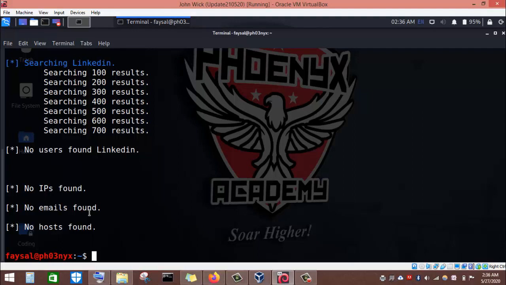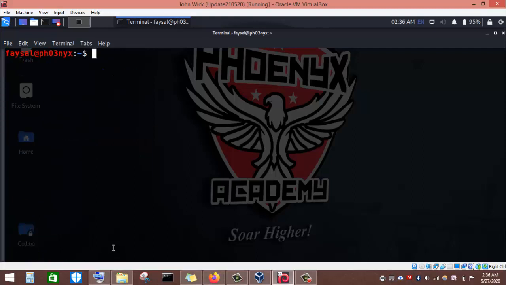So all I have to do is clear the terminal, and then I'll use the up arrow key to access the last command I ran, and change the source from LinkedIn to Netcraft. And then I will put the -s flag, meaning I want to use Shodan to search for the hosts returned by Netcraft. So I will just hit enter.